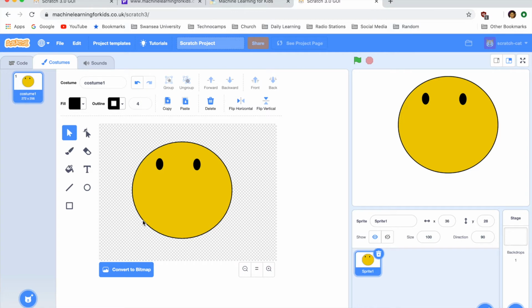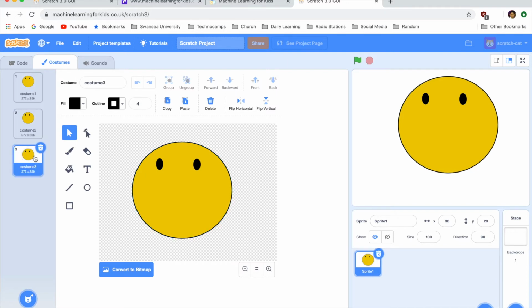Now, after you've made your character with no mouth, so make sure you don't have a mouth in your character for now, over here, you want to right click, and then you should have options appearing, and you want to click duplicate. Now you want to do that 2 times. So that was 1 and then twice. Okay, so now I've got 3 costumes. So I've got costume 1, costume 2, and costume 3, but they all have the same character or shape inside them.